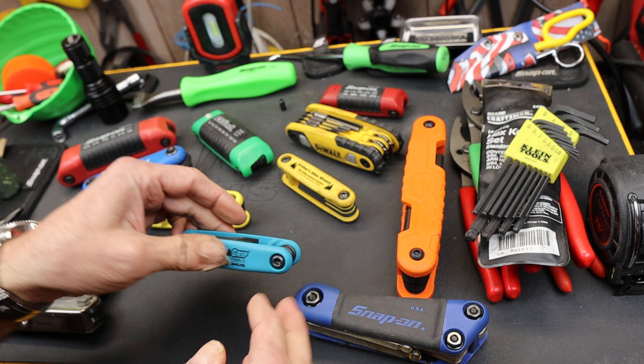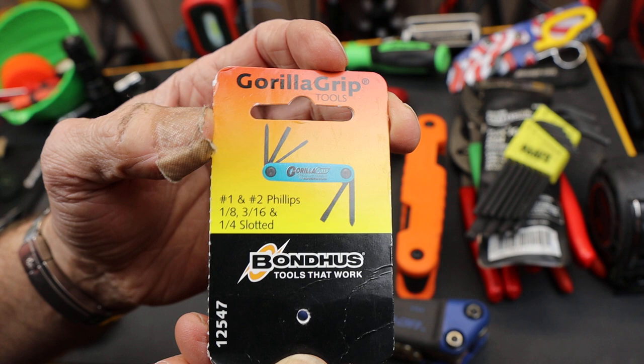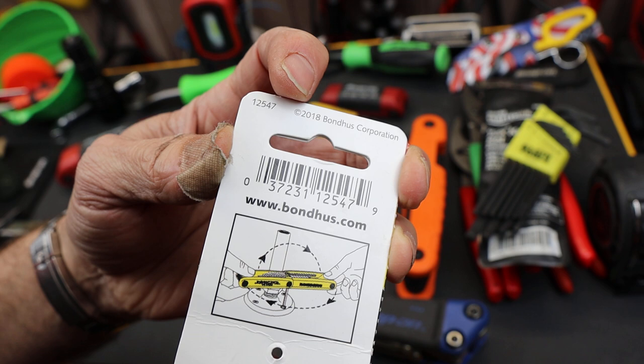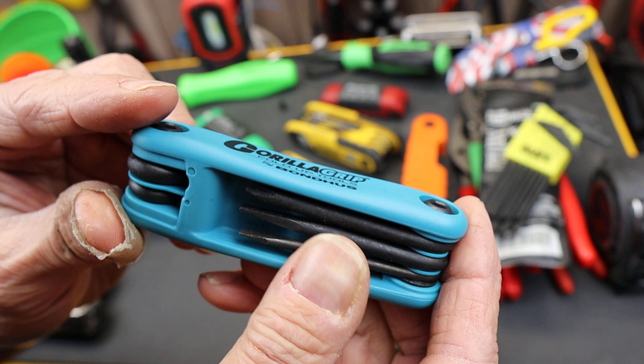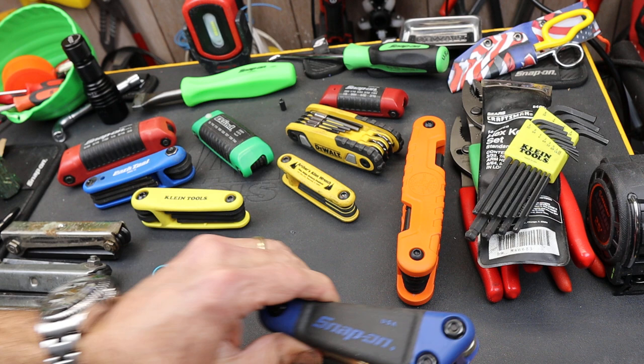And that's one of the things with Bondus — is it supposed to be made in the USA? Here's the little tag that came with it. Not a very expensive unit, but should be good — should be exactly what I need. There's the whole front side, nothing about USA. Here's the back side. It's got a copyright, numbers, SKU, Bondus info, some explanation of how to use it. If I open it up — that's the entire information that came with it — and nothing on here indicates USA made, even though apparently it is made in the U.S.